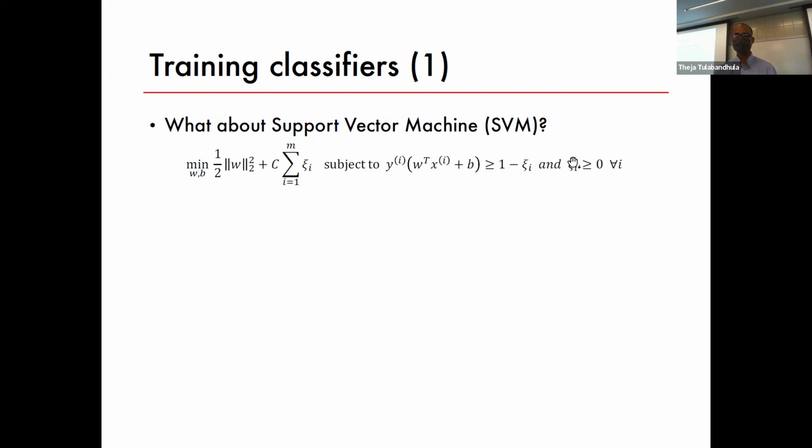So the slack variables can only be as low as zero. The second thing is I want a particular expression like this, which is yi times w transpose xi plus b. W transpose xi plus b looks like our hypothesis function from our linear case, right? So a hypothesis function evaluation times yi should be greater than or equal to 1 minus ci.